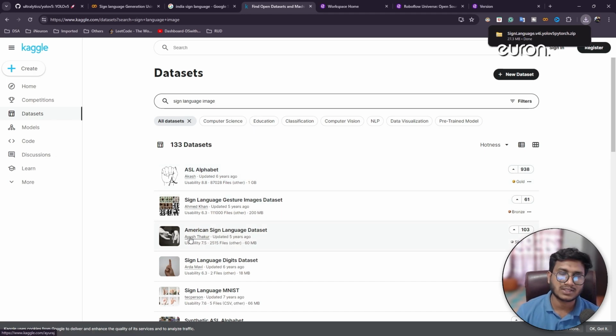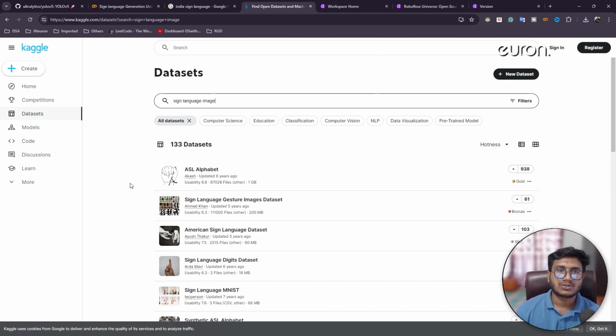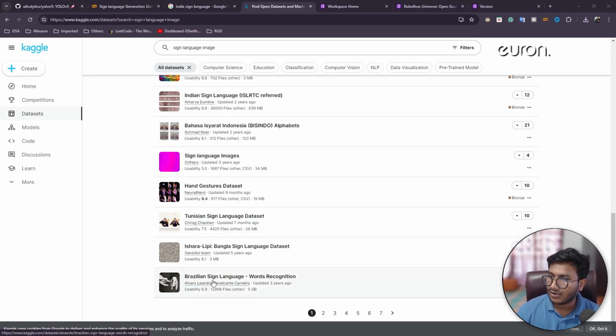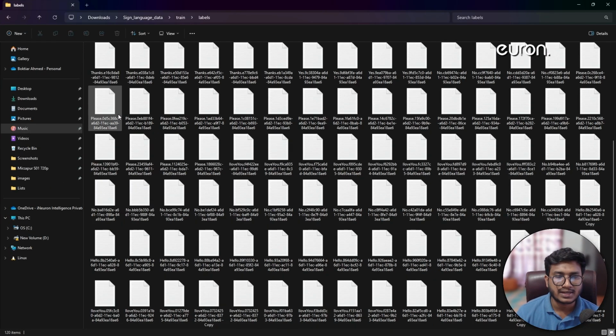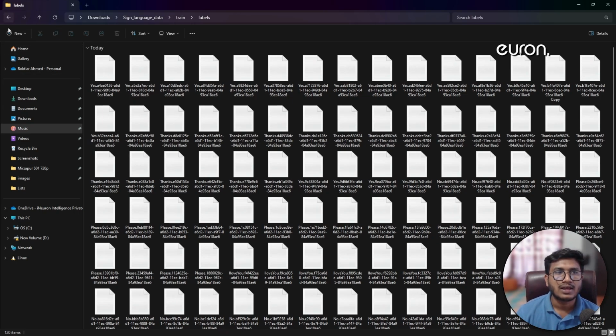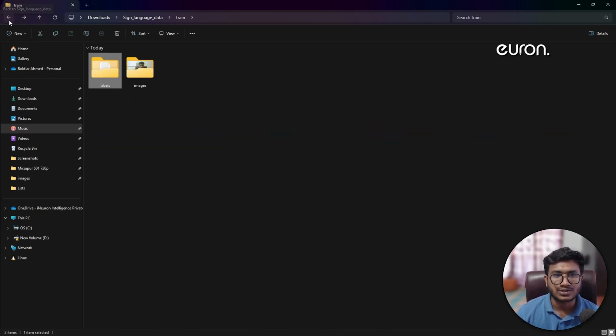But collecting data is a very costly task. For this you need time, and you need lots of manpower. So first of all, I suggest that whatever project you are doing, try to find the dataset over the internet. That's how you can get the data, guys. I already showed you my dataset. This is my dataset, and I have already done the annotation. See, these are the annotation files. These are the txt files. I'll show you how to generate this annotation file.